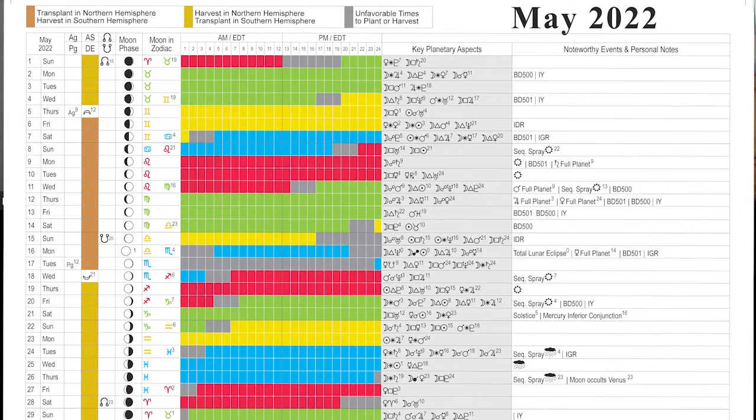Exactly. Let's find a small one. Cancer only has 2 blue lines near the top, so it's a very small sign. Leo likes to spread itself way out across the sky, so it's a larger constellation. It takes up more room, so it takes longer to pass through. It takes about 3 days for the moon to pass through Leo. Each degree that the moon moves across the sky takes about 2 hours. It's a rough rule of thumb, and so some are longer and some are shorter.